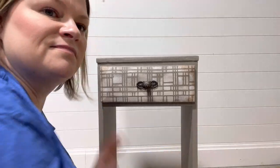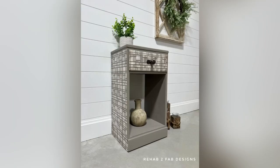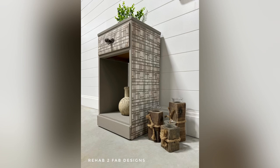Here's a look at this cute little table once I finished up. It's barely recognizable, and like I said, totally gives me all the Burberry vibes.